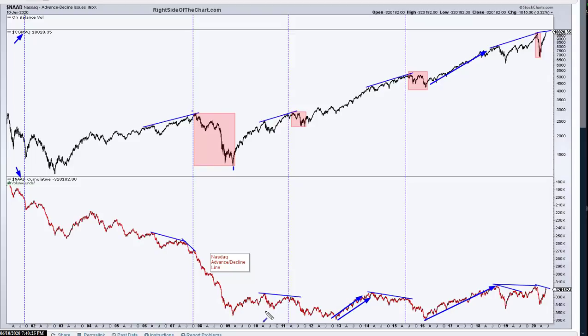Same with these other rallies here. Same with the bull market off the lows back in 2009. That's when the bull market was over. You saw the Nasdaq Composite rallying, and you saw more stocks advancing than declining. But between there, over this past almost 20 years we're looking at here, there were a few periods, and these are red flags, where the market was going higher, the Nasdaq, and the number of stocks within the Nasdaq were not. The number of stocks advancing versus declining. And so those are the cracks you look for. And again, they foreshadowed each of those big drops. In fact, the only time we didn't have it on a big drop was right here, that fourth quarter meltdown in 2018.